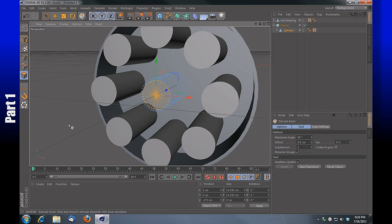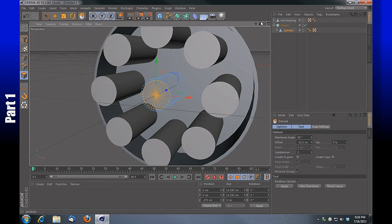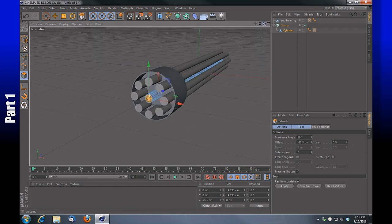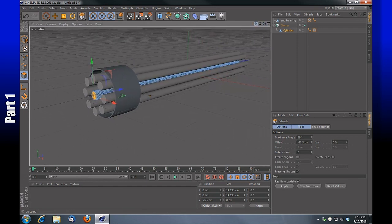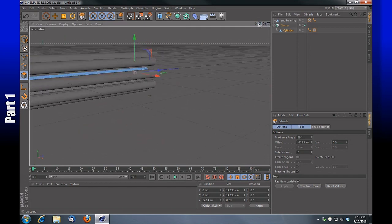Once you've done that, keep it selected, right click and choose Extrude. Okay, now let's zoom out. Our extrude is still active here, but let's zoom out. While we've got it selected and we've got our extrude activated, we're going to click and drag left, and we're going to send this extrude on down to within a few inches of the end. So click and drag, and you see how I'm moving it down to the end. We don't want to go exactly to the end, but we want to get close, something about like that, and then let go. So I'm just a few inches from the end there.